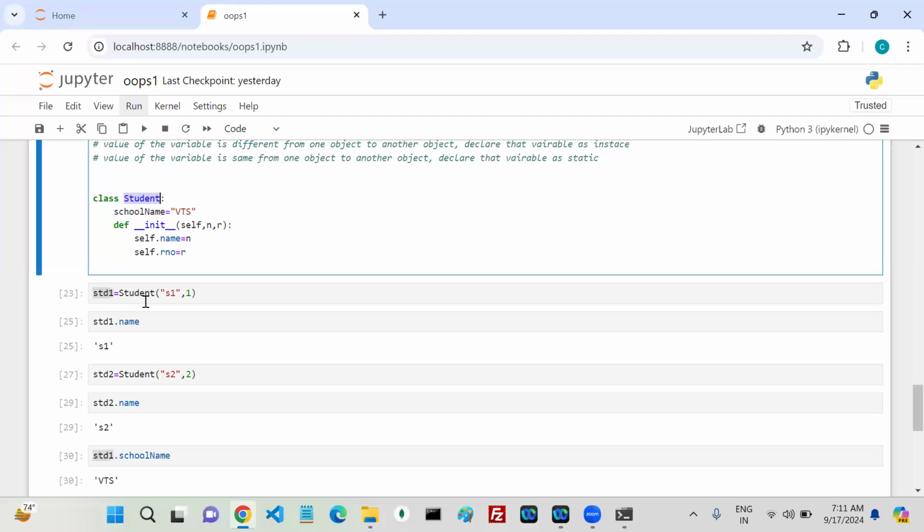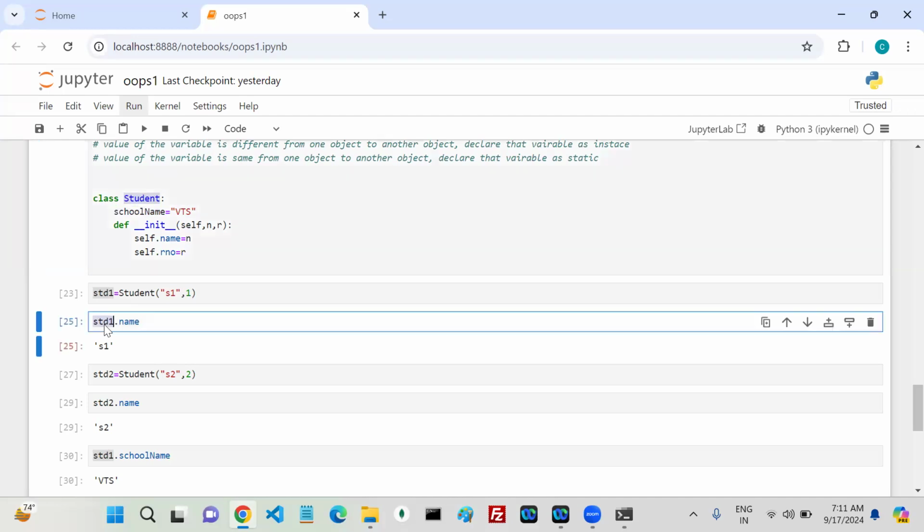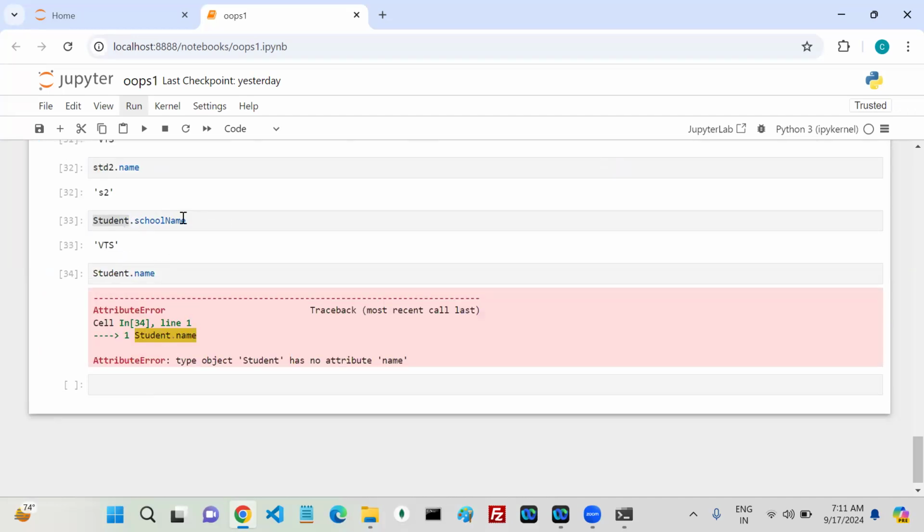In a class, static variables you can access by using what? In Python, we can access static variables using the class name as well as by using an object.